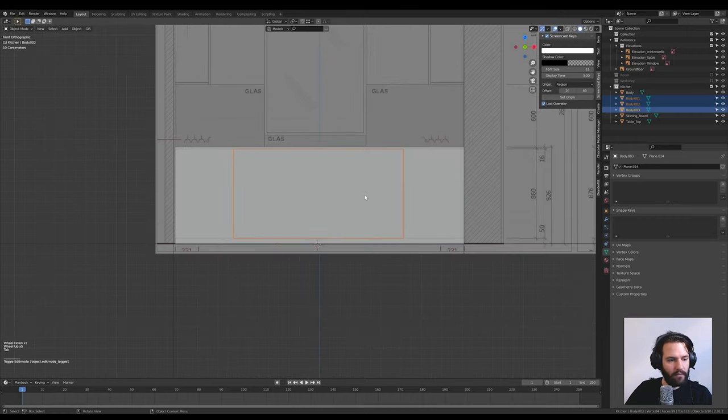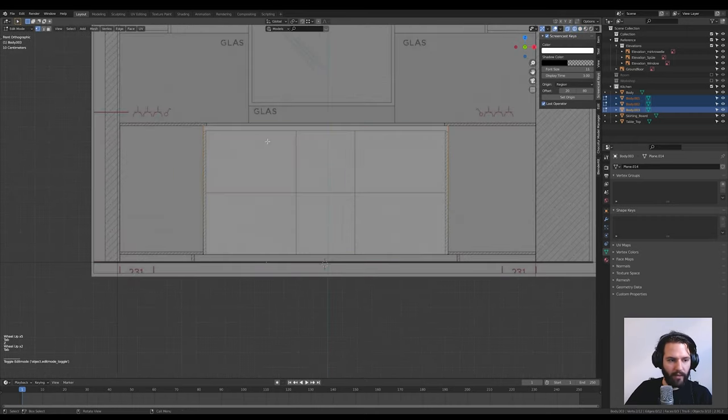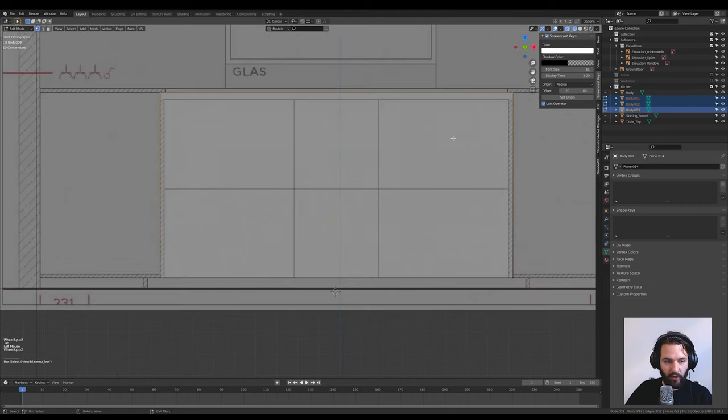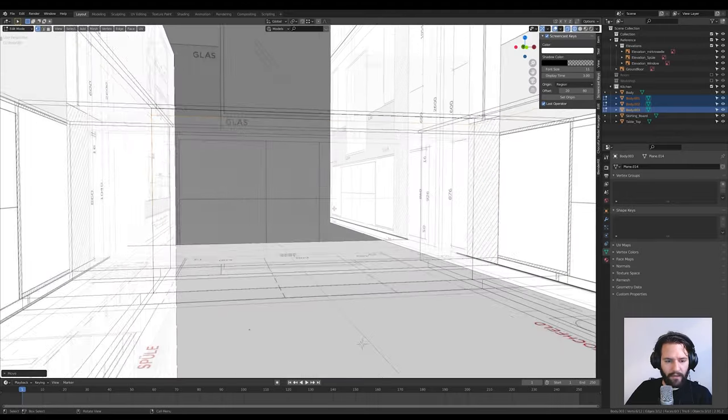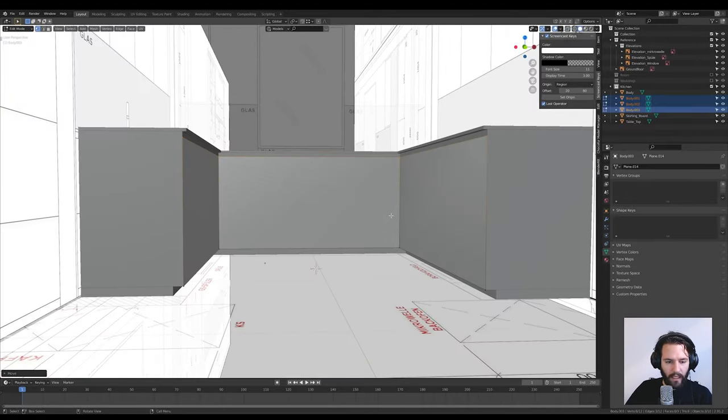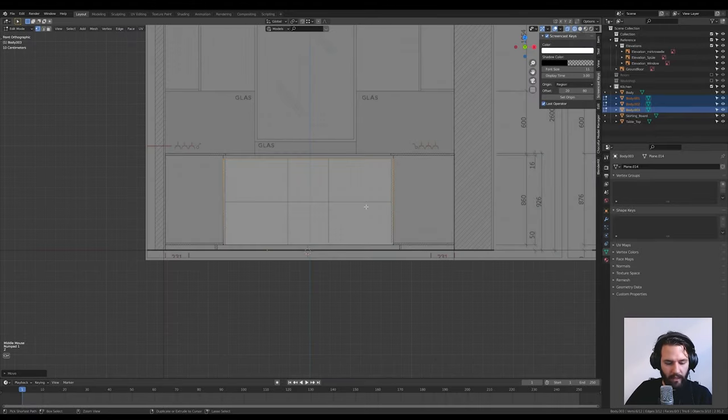Anyway, we go into wireframe, we select the three of them, we select the top edges, and we bring them down because, as we said, we have this little gap. And for example, as we can see, we have a cut in the middle. What we can do is press Ctrl R to make an edge loop or edge cut.